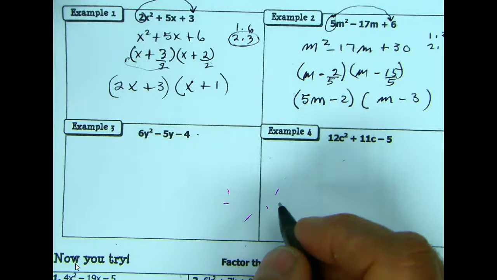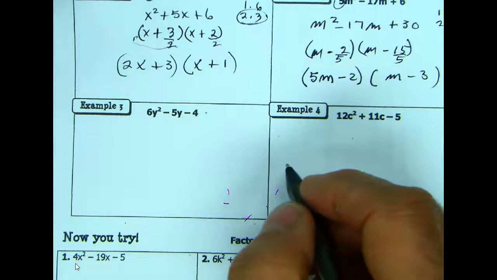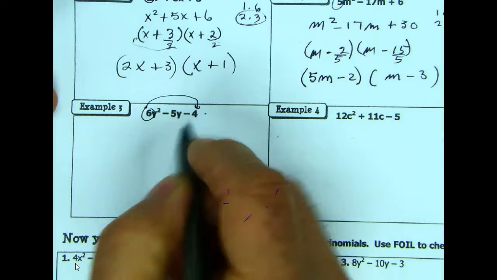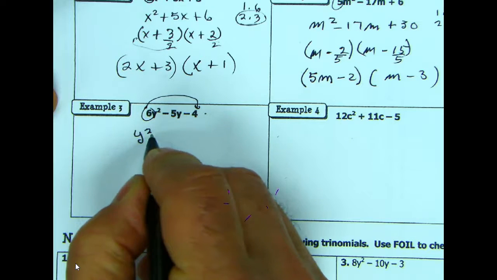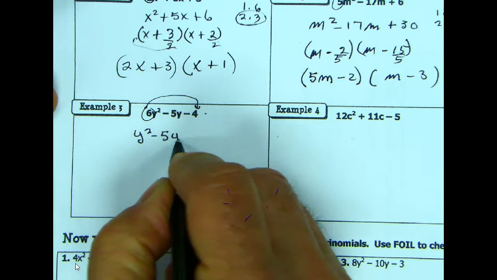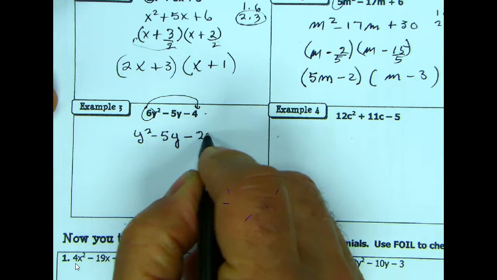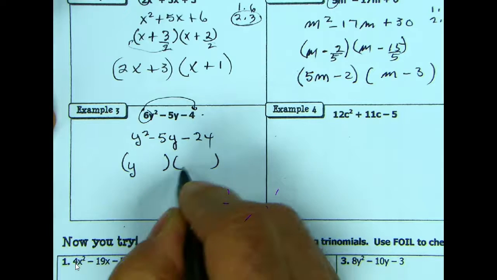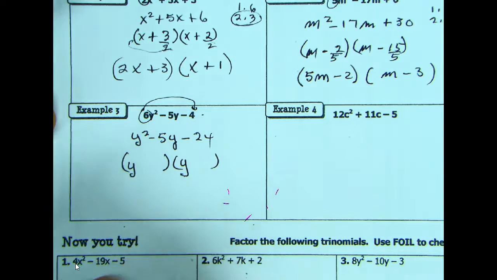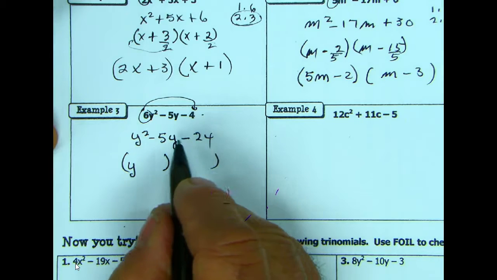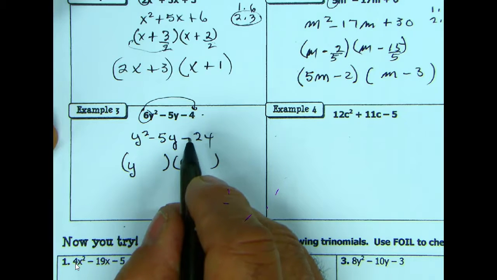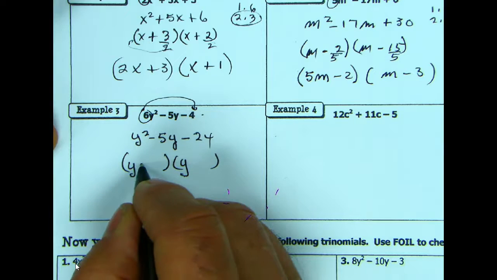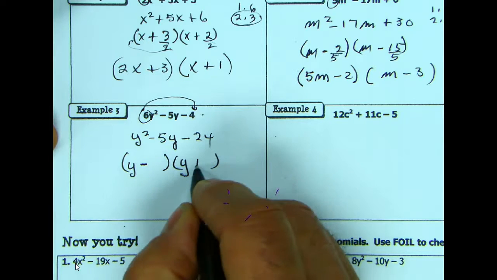So on this one, let's slide this over here to the end. So I've got y squared minus 5y minus 6 times 4 is 24. Okay, I'm going to set up to factor. Put a y here, a y here. I'm going to read signs. This is going to take a positive times a negative to give me this sign. I look over here, the negative has the larger number with it. So I'm going to put the negative here. I'll put the positive here.